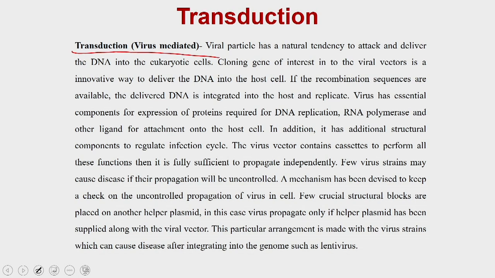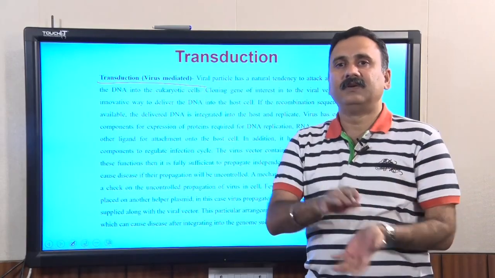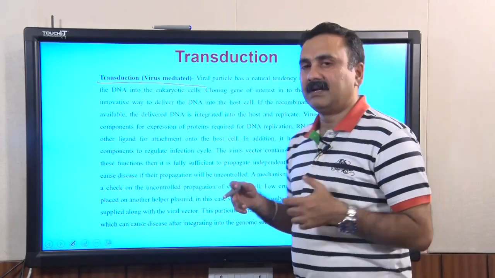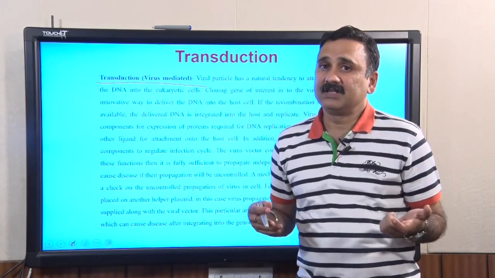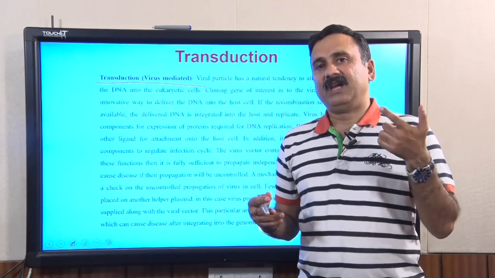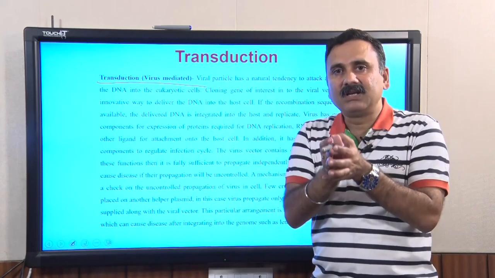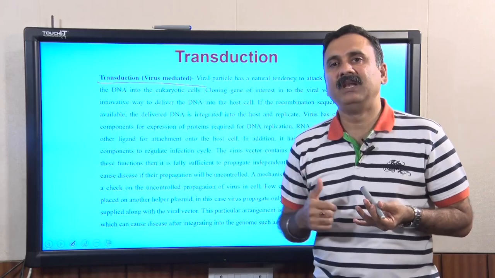In bacteriofection, we used bacteria as a source to deliver the DNA, whereas in transduction, you are going to use a virus as a vector to deliver the recombinant DNA. If you remember when we were discussing the viral plasmids, or the bacteriophage lambda based plasmids, we discussed that those are packed to form virus particles, and then you can take these virus particles and add them to the mammalian cells.